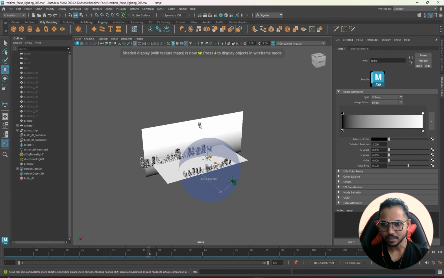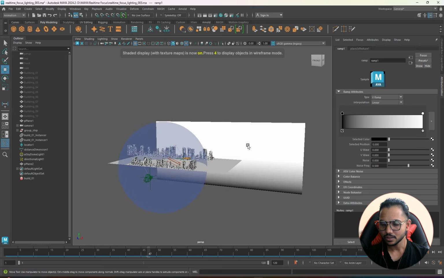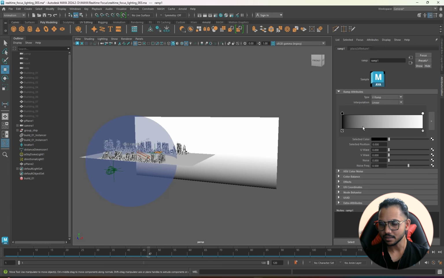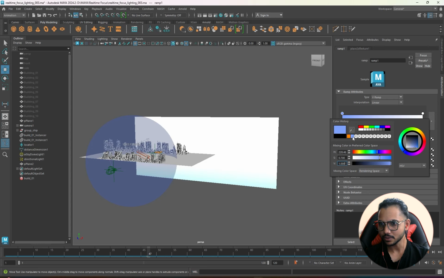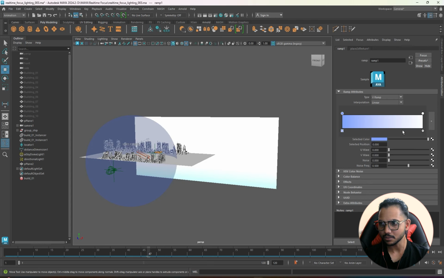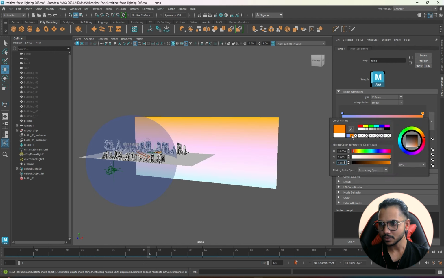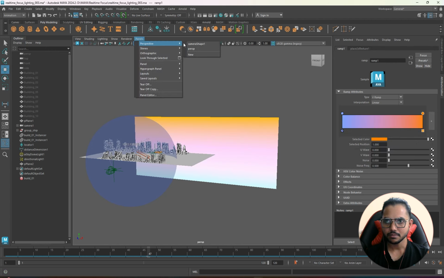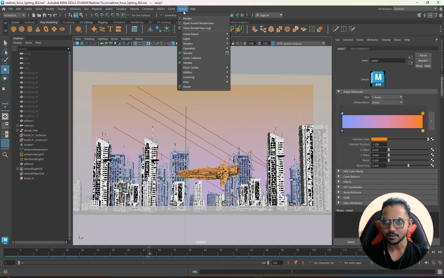Let me see if I can see it. So here the bottom part is more of a greenish bluish color, so I'm going to assign a bluish color on the bottom, and the top part is more orangish, so I'm going to assign an orange color on the top. So let me see how that is coming on the render now.